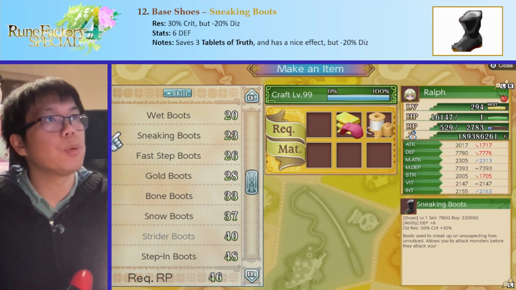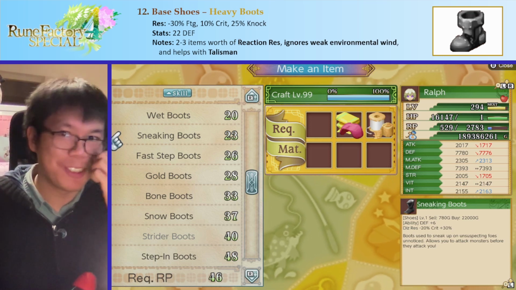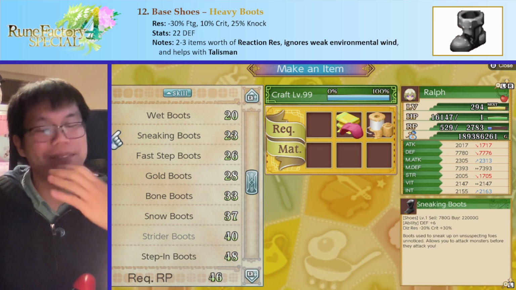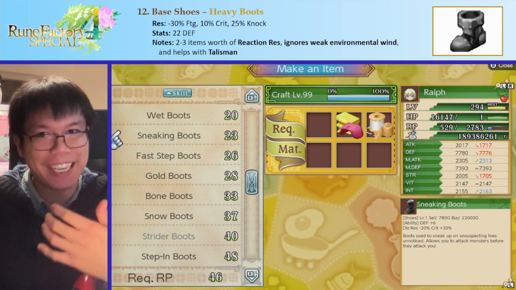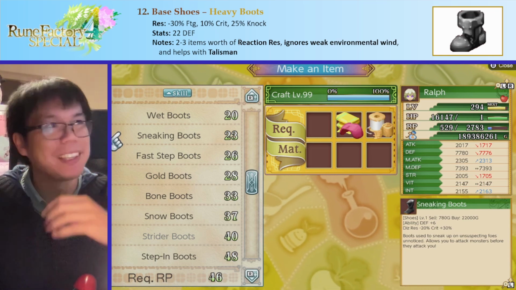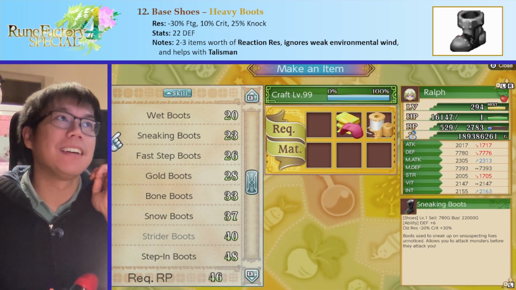And the last shoe is a weird one. So in my shoe video, I mocked this one because I said its effect is completely useless. Its effect is that in some areas of the game, there's a weak wind blowing and this lets you ignore it. It's so useless. But it has some nice stuff.